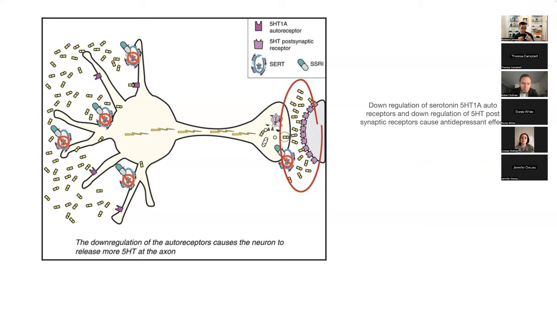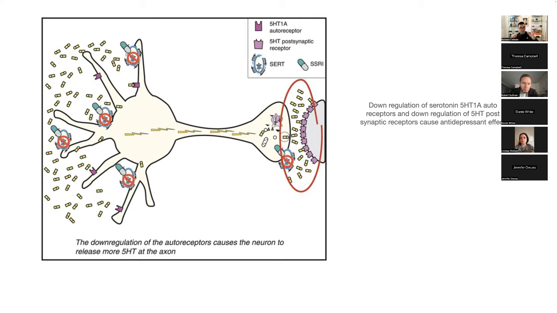So what happens is when you're innervating a neuron too much, it can actually kill off that neuron. It's called excitotoxicity. It's too much stimulation, and the neuron doesn't know what to do. So what your body does, in order to maintain homeostasis, is it has these autoreceptors as shutoff valves. So once a certain amount of serotonin goes to, in this example, 5-HT1A, which is at the very front of the neuron, right?